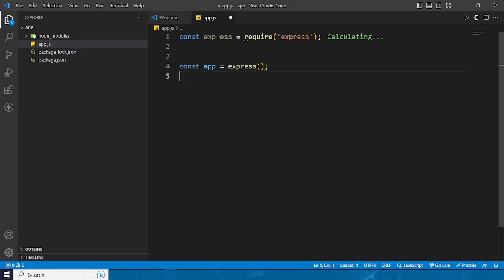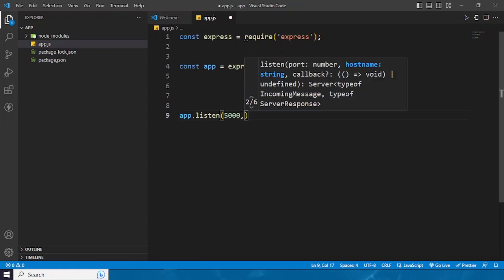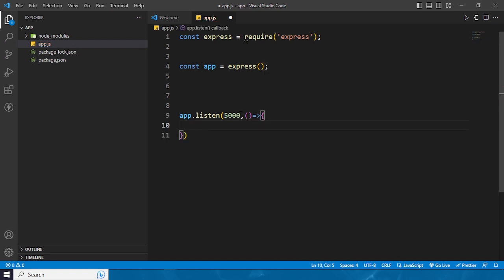Good, and also we are going to listen to our app, and the port is going to be port 3000. Or let's say port 5000, and then let's give it a callback function, and inside here let's log an information so we know that our app is running.